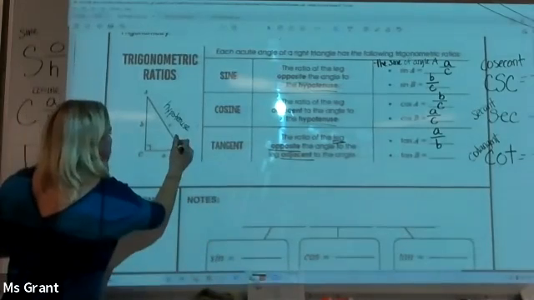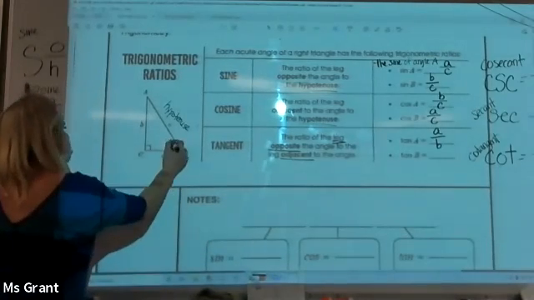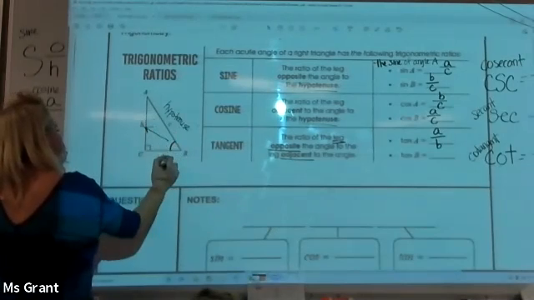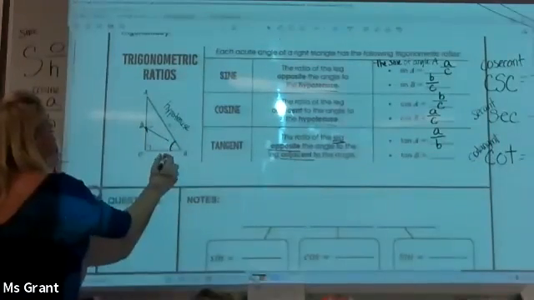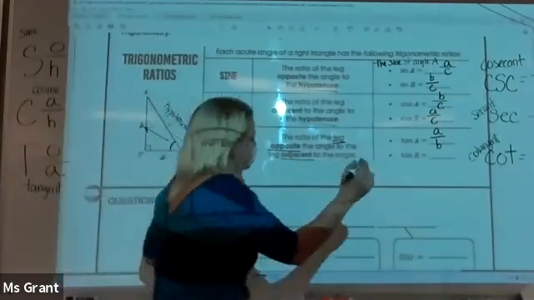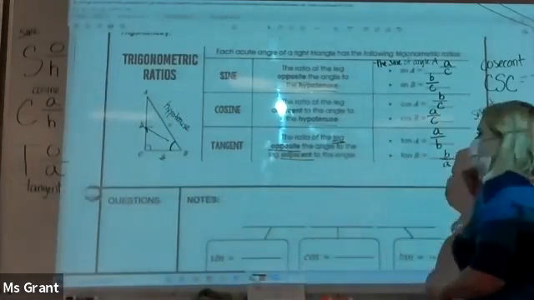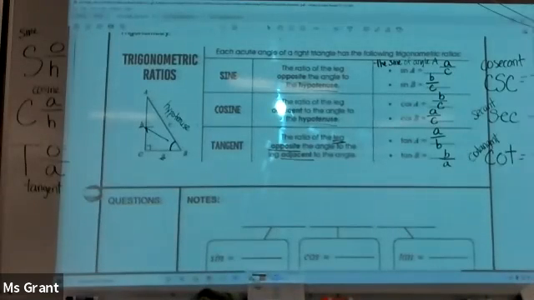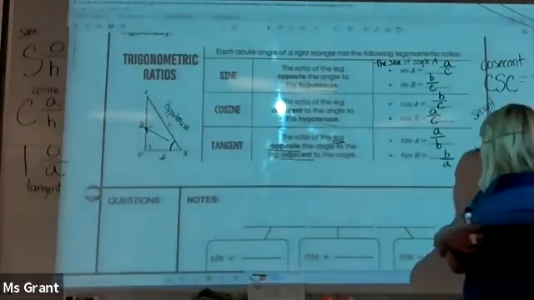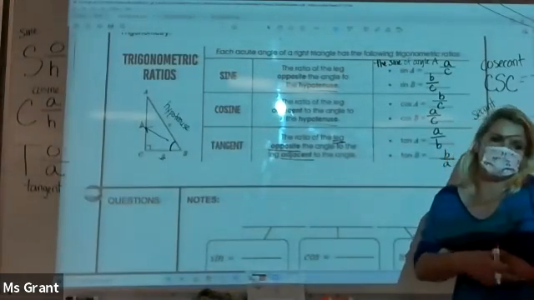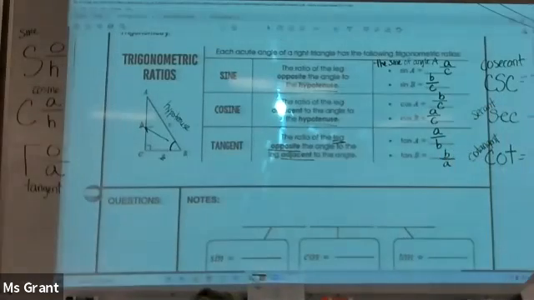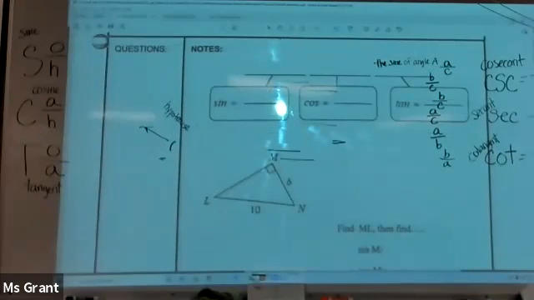Tangent of angle B. Here's angle B. Tangent, opposite over adjacent. b over a. Opposite is lowercase b. Adjacent is lowercase a. Now it's always really hard to do when I don't know how long the side is. So we're actually going to do this with actual real numbers because that's truly beneficial. Okay, I'm scrolling down. Yay, I have real numbers.